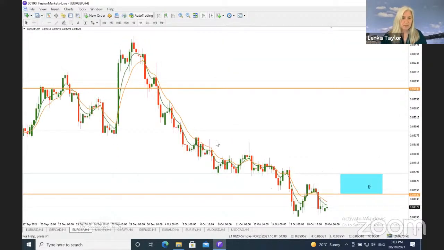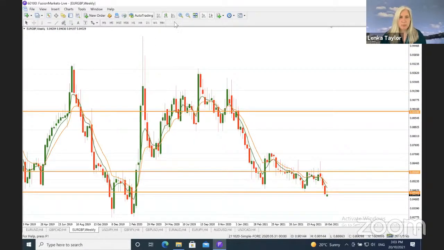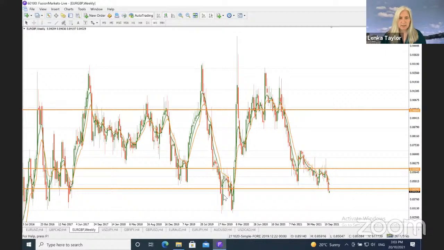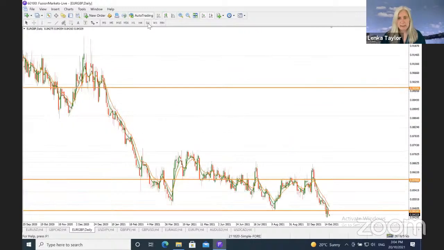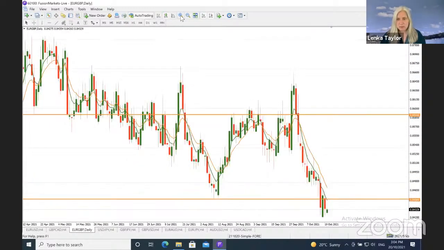The next currency pair I'm looking at is EURGBP. For EURGBP, I'm looking for long. So at the moment, this is what it looks like on the weekly. We have just gone further down from that previous horizontal level down to here. So just looking to see if there is enough price action to reverse or if it's going to test these bottoms down here. On the daily, at the moment, we don't have a price action reversal yet.